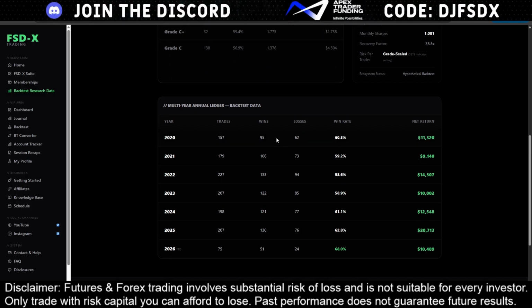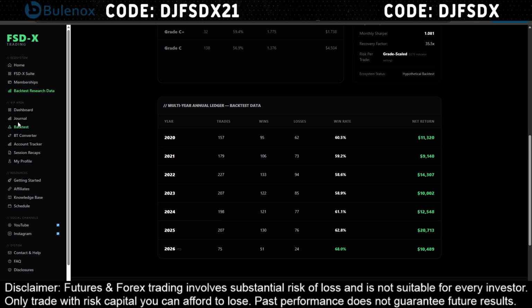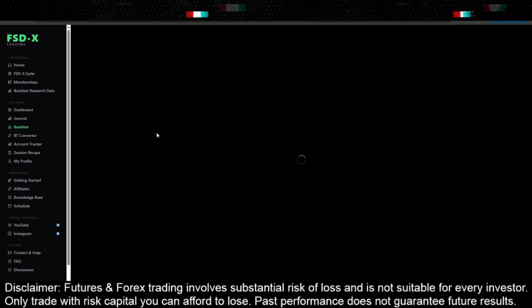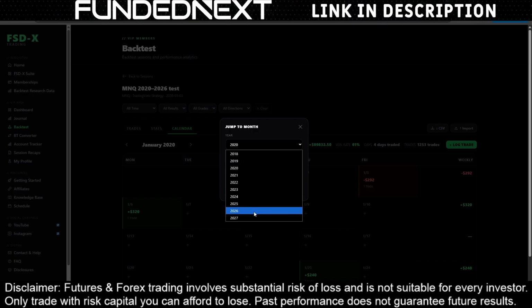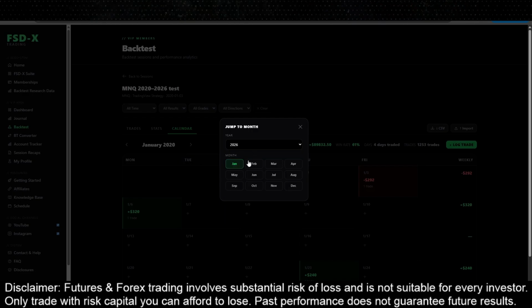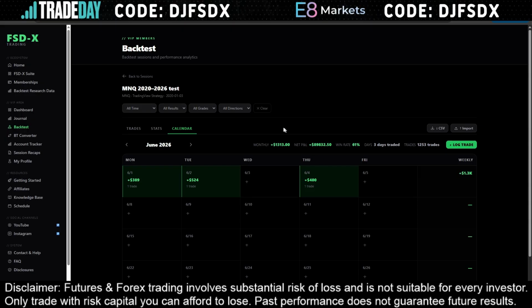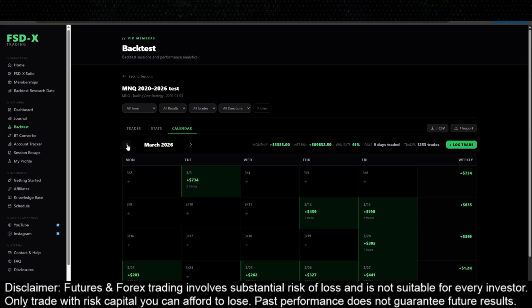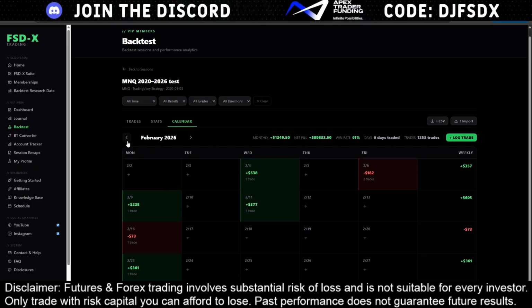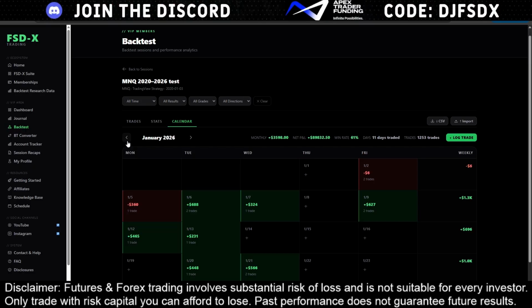And then you can see by the years how often we're getting trades. So obviously 2026 is a little bit different, but if you actually go to the actual backtest, we'll just show 2025. I think that would be the easiest. Let's go backwards. So it's not crazy different, but there are some bigger months than others.